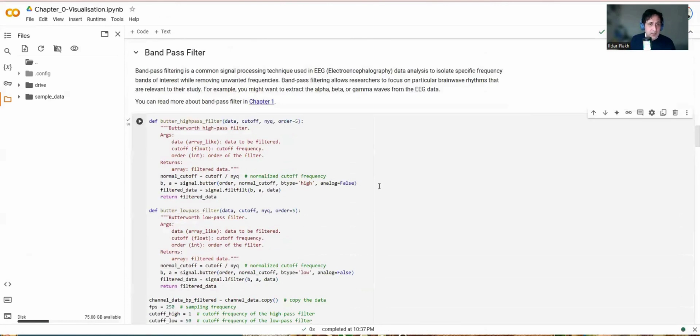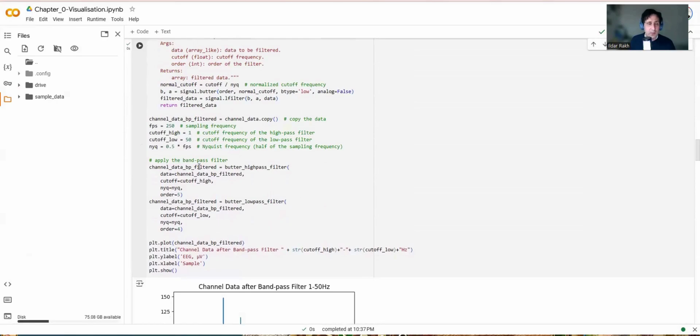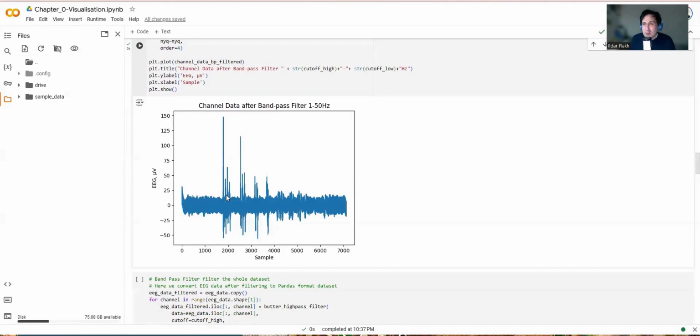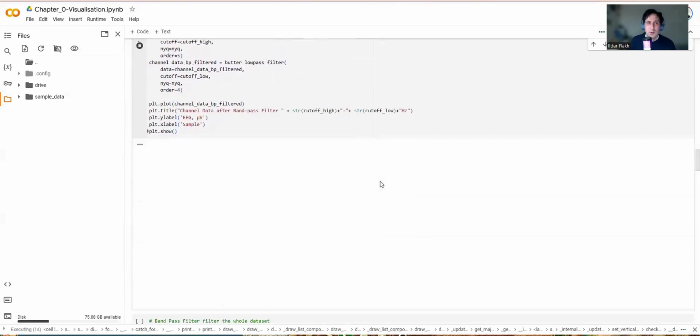Okay, with the bandpass filter, if you use a frequency range from 1 to 50 Hz, this is what the EEG data looks like, just the raw data without fluctuation. But if we remove 50 Hz, especially the noise from electromagnetic interference from the power source, and put something like 10 Hz, it already looks much better.